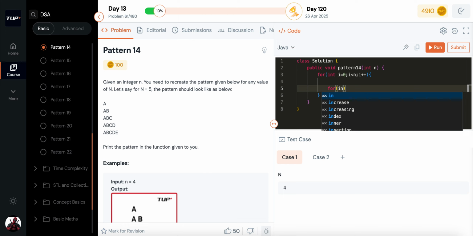We have to print a character, ABCD. So we'll use char ch.